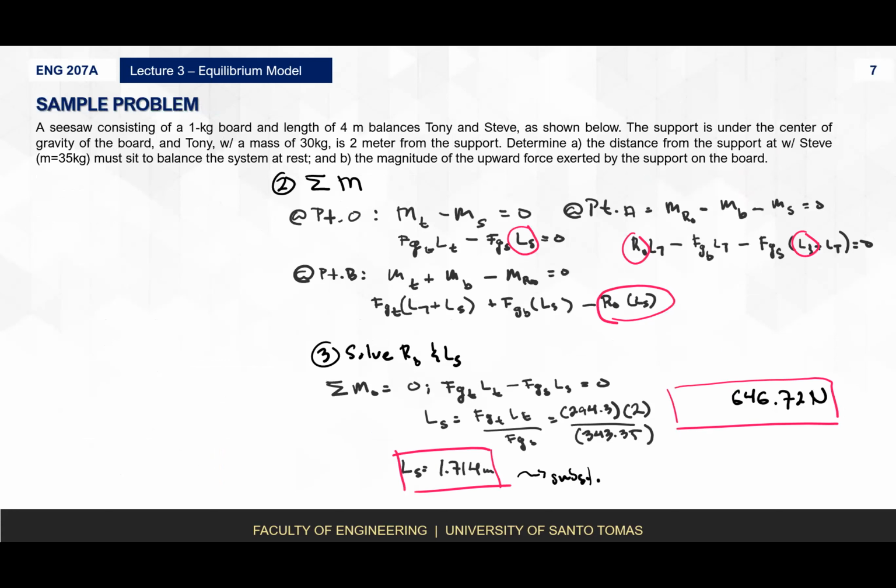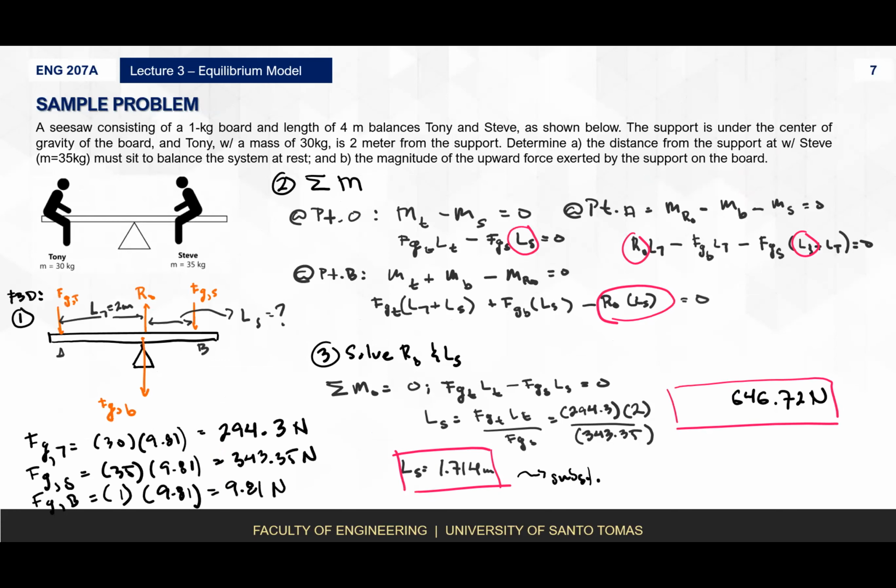So again, I just took it straight from your problem naman sa workbook nyo. Just to give an example lang naman. And we have board problems naman to show yung other variations of the problem naman. So we have here a simple seesaw problem. So we have two guys here, Tony and Steve, that have a mass of 30 and 35 kilograms respectively.